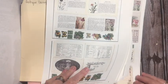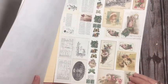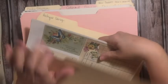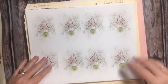And smaller. Okay, so if you like the little tiny pieces, this is a great kit. So, Antique Daisy. All ephemera. So you have Daisy quotes and Antique Daisy so far. Let's go to Daisy Field.